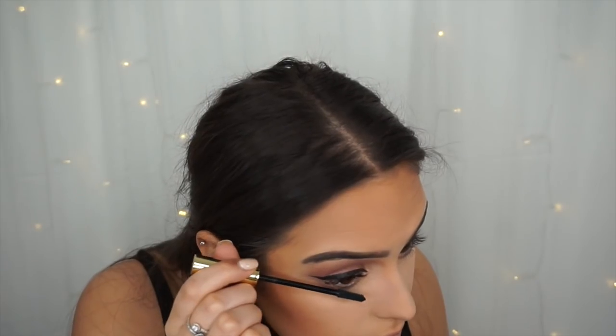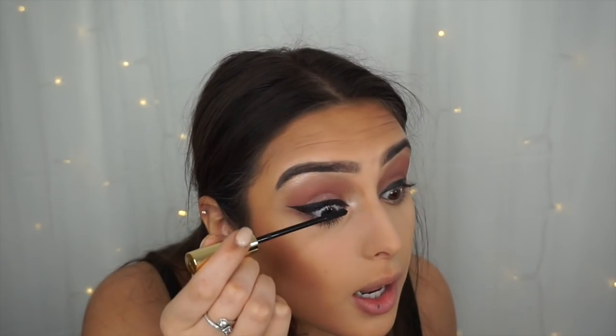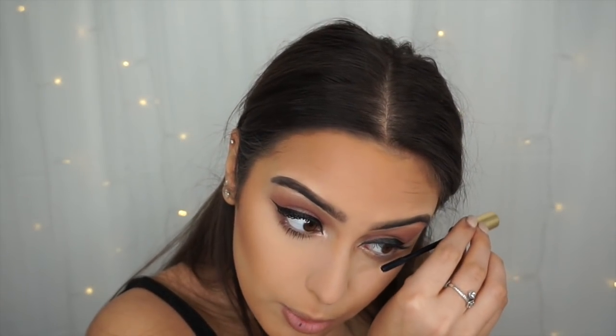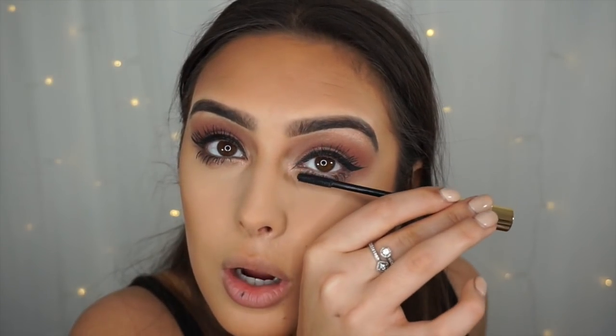This literally feels like I'm putting an old mascara on. It's lengthening my lashes, but I've got naturally long lashes. So sometimes I'm like, does it actually work or is it my lashes? Like, it is lengthening them. Don't get me wrong, but the actual mascara feels old. And I don't want it to sound like I'm criticising all of the makeup, because I just want to be honest with you guys. And for the prices that each of the products are, I don't know if it's worth it. I think you're better off going into Primark and getting a full face for like less than half the price. So it has lengthened them, but it's like old, I don't know.